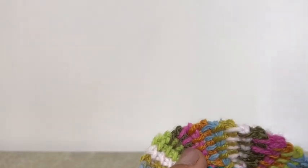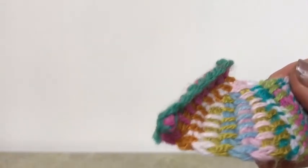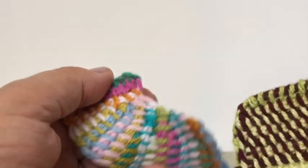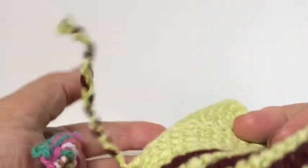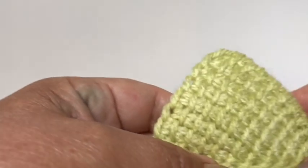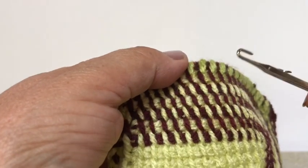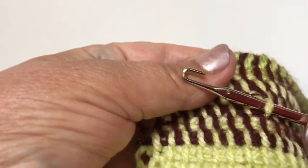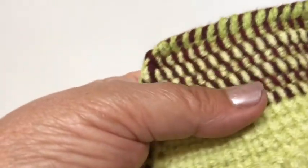This is another one of my basic stitches. It's called Tunisian simple stitch. You can do it with lots of colours or just with two colours, and here it's just with one colour. I use that one a lot, and the reason for that is because it's so easy to find the stitch. You can just simply go into the side there and it's very easy to use with a latch hook.